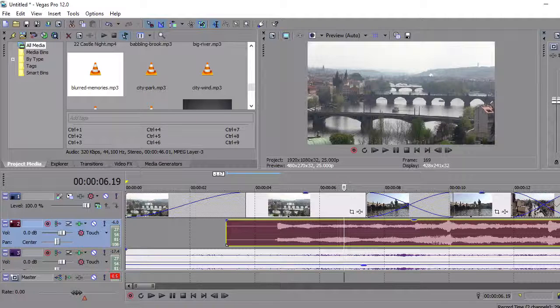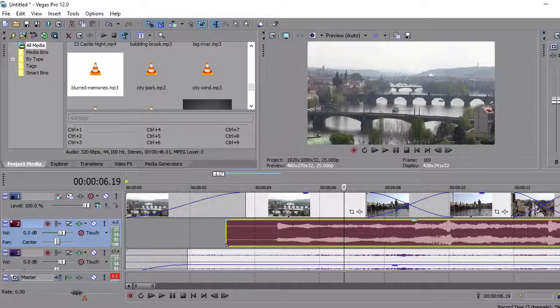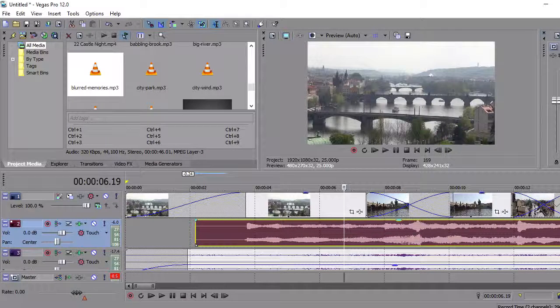So let's go back up here and have a look at the timing of things. I think we don't need too much on the cityscape noise. If you want it to fade in exactly the same as you would with the visual, just grab that top corner there with the left mouse button and fade it in. So we'll have a fade in there, and I think we'll have the music coming in probably immediately after the fade in of the visuals is finished. Let's try that again.